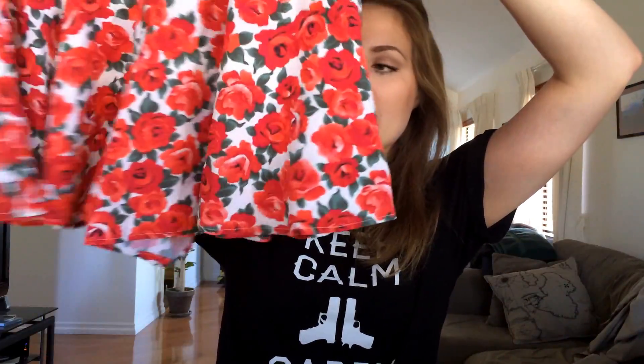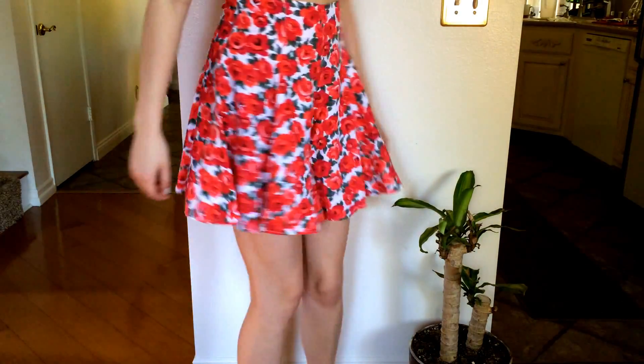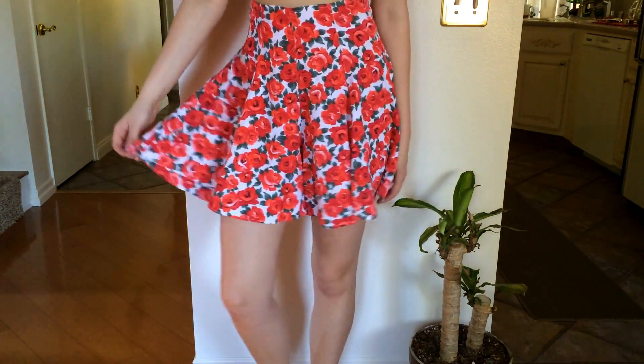The last clothing piece I got, I am so excited about. I saw it and was just like, I'll try it on. It's this floral, rosy skirt — or so I thought. It looked like it might fit a little weird because it's kind of tight up at the top and then flares out. When I tried it on and was putting my legs in, I realized this is not a skirt — these are shorts! It comes up really high, so if I wear a bralette with it, it won't really show much midriff at all. I was so happy that it fit and that it ended up being shorts. I'm really excited to wear this for spring and summer.